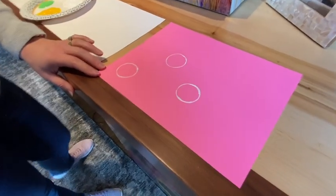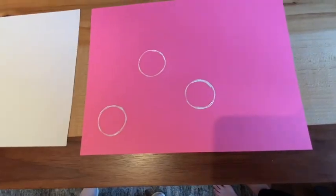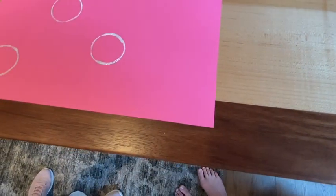1, 2, 3, 4, 5. Very nice. Okay, so I'm not gonna do any more. I'm gonna leave room to do a little chick or two, and I'm gonna do some chicks on here.